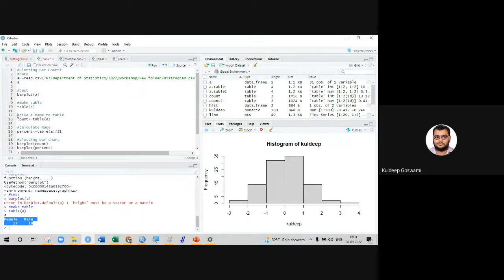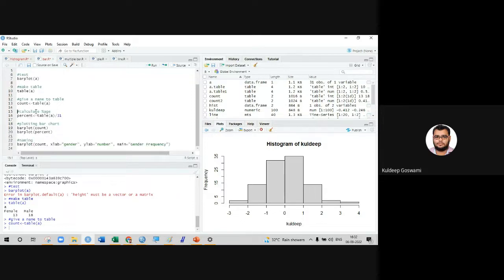Then we give the name count to the table. The same thing can be done here also, count table also. But to understand the basic steps, I have written this in another line. Count, this is the assign symbol. Okay, you have learned about this, I think. Have you learned about this? Yes, sir. Okay, this is the assign symbol. We have assigned the name count to the table. Okay, by running this, we insert the table under the count.